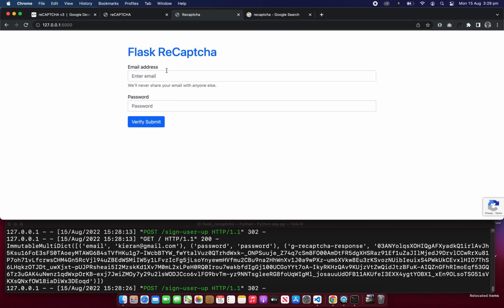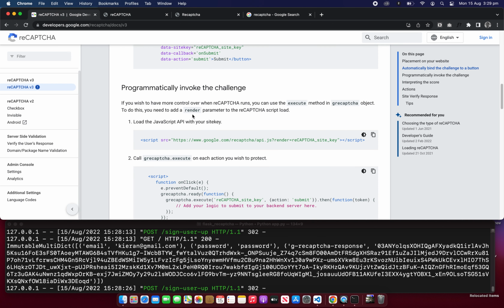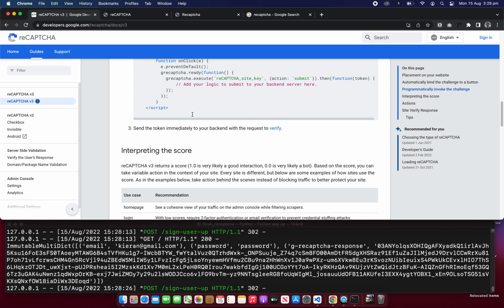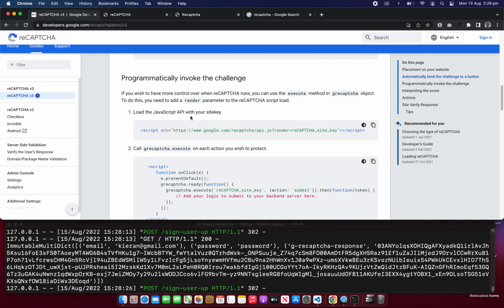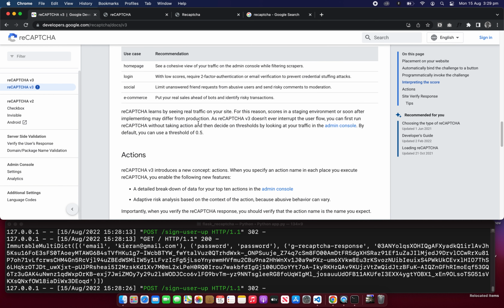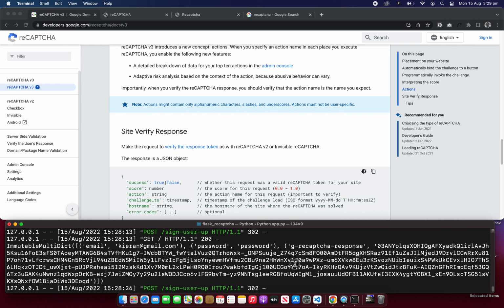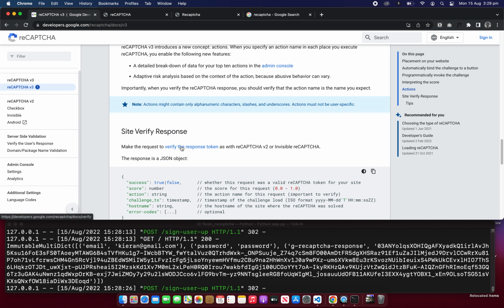So we now have that. Cool. So it's looking good so far. It'll come together eventually. Okay. So this here is if you want to do some fancy stuff on the front end, but we don't want to do that. So what we want to do is basically verify this response, right? Because we can't do anything with this yet. So let's see what we can actually do.